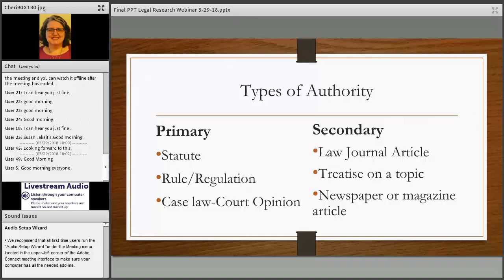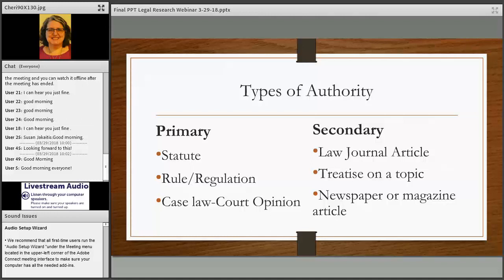Just as an example of when you might use each type of source, primary and secondary: you would want to look at a primary source if a patron asks you a factual question, like, is it against the law to drive a tractor on the street? Or what happened in that case? Or do I need to have a license to go hunting, fishing, or drive a boat? Those are things where the answer is going to be in the statute or the rule. Or if it's what happened in that case, the answer would be in the appellate opinion.